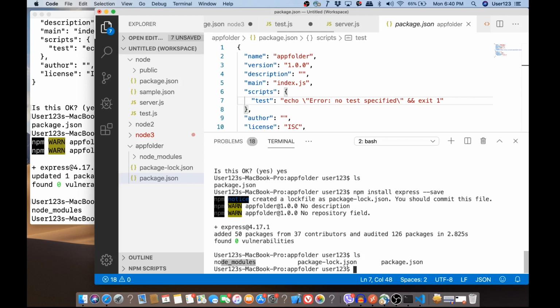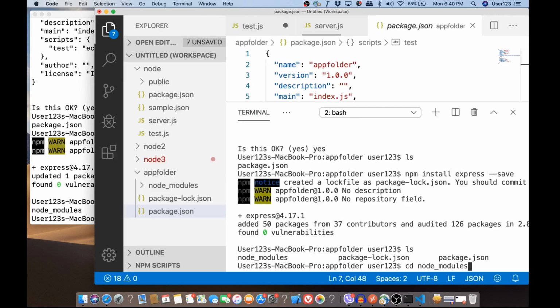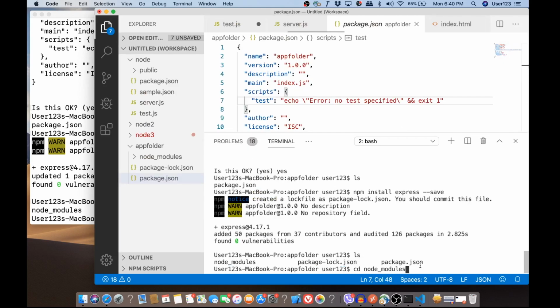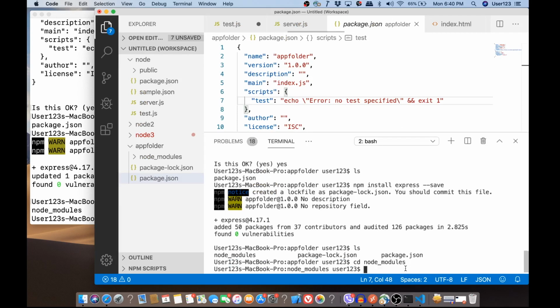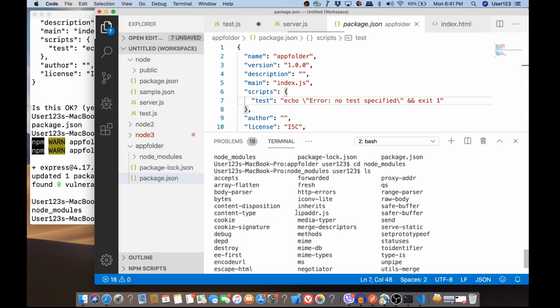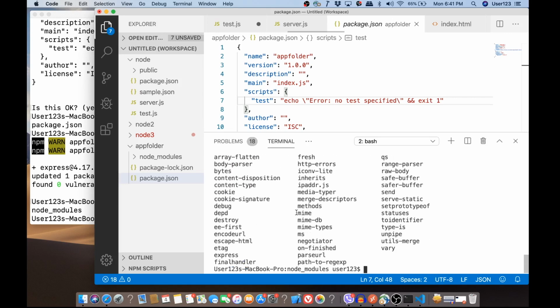All right. So let me just go inside here. I'll just do cd node modules. Press enter here. Okay, so now once you do that, I'm inside node modules. I just press dir or ls to actually view it. And you see all of the things that have been installed. A lot of stuff has been installed, right? That goes to show that this has been created.